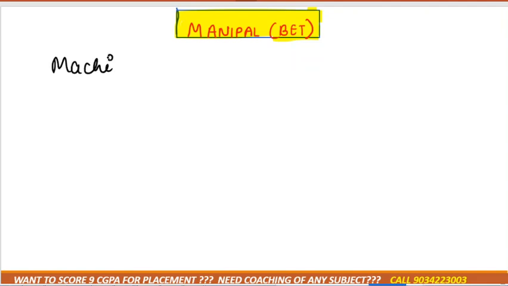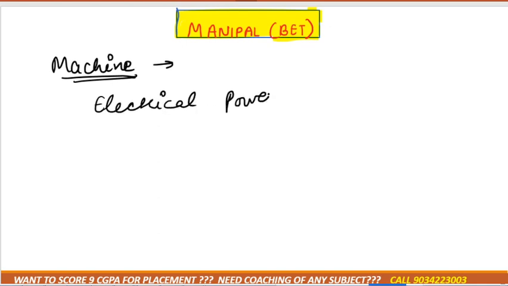Machine. Okay, this is your last module according to Manipal. In the last module, every time, I can't say maximum time, they'll give you this thing for the theory only, right? So this is the only thing which you can score, correct? In the BT syllabus, the last module will cover DC. Basically, your last module name is electrical power system, right?